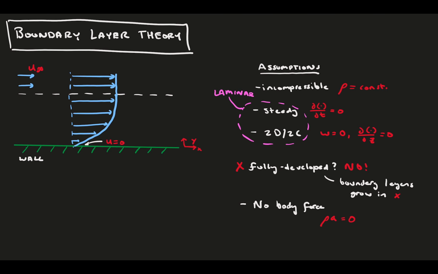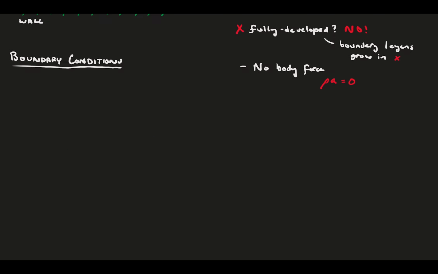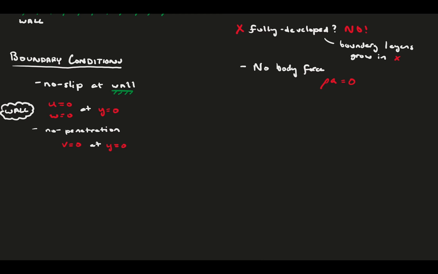After assumptions, which help us simplify our equations, we will need boundary conditions, which we need to solve the equations. At the wall, we have the no slip and no penetration conditions, meaning the streamwise and vertical velocities are 0 where they meet the surface. These are specifically wall conditions. However, now that our fluid is unbound in the positive y direction, we have some new conditions we can utilize as it goes off into infinity.